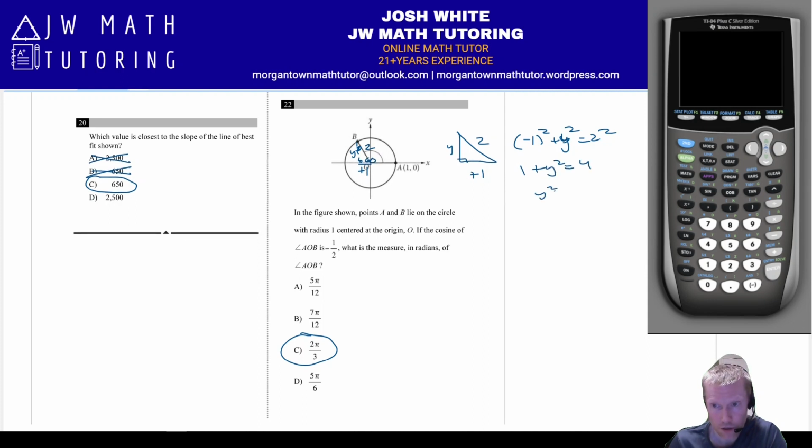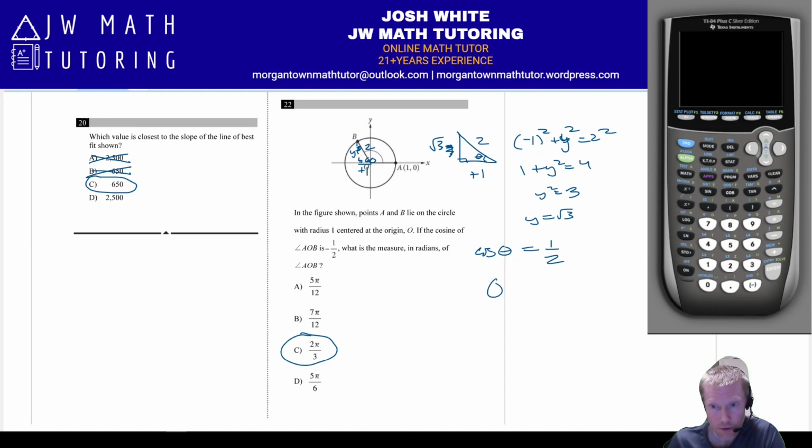You could go ahead and solve this, and you could see that y squared equals 3, or in other words, y equals square root of 3. So this side up here is going to be square root of 3. Now, if you wanted to solve for this angle, you could set up a ratio with any basic trig function you wanted. You could do arcsine, arccosine, or arctangent, it doesn't matter. Let's just use the original cosine one. So cosine of this angle theta is equal to 1/2.